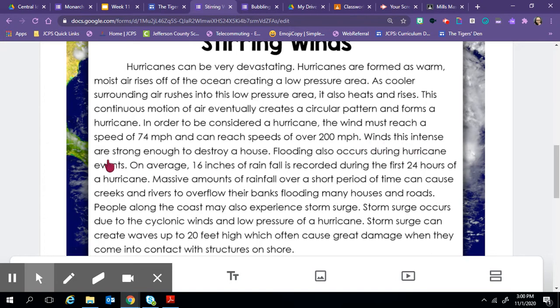Winds this intense are strong enough to destroy a house. Flooding also occurs during hurricane events. On average, 16 inches of rainfall is recorded during the first 24 hours of a hurricane. Massive amounts of rainfall over a short period of time can cause creeks and rivers to overflow their banks, flooding many houses and roads.